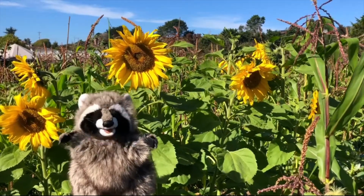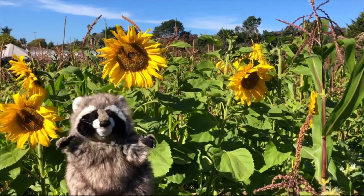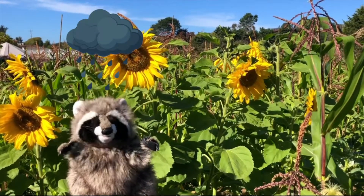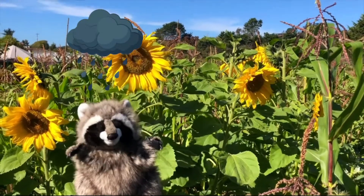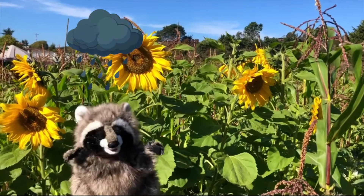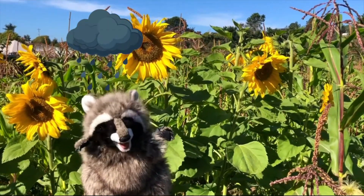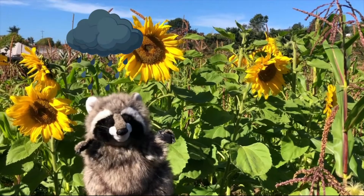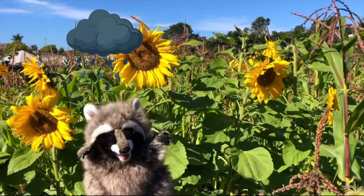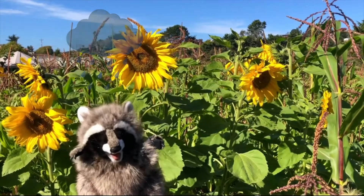One day I was foraging for food in the forest when it started to rain really hard. Pretty soon, I was in the middle of a huge storm. As I ambled through the woods, the mud became squishier and squashier, and I became more and more soaked. I continued to walk through the dark and wet forest until I came to an open meadow. And above the meadow, the sun started to peek out through the heavy clouds, and the rain settled down to a mist.